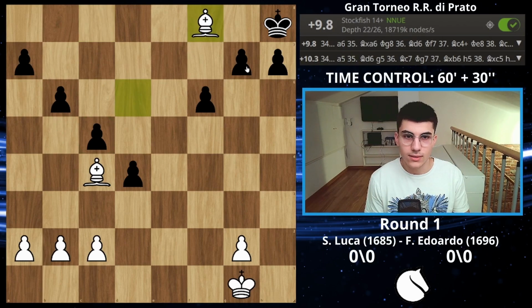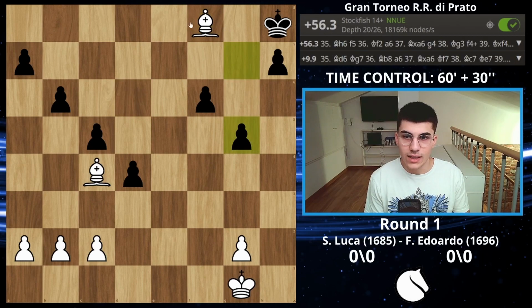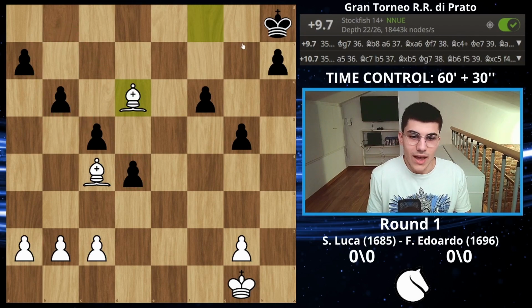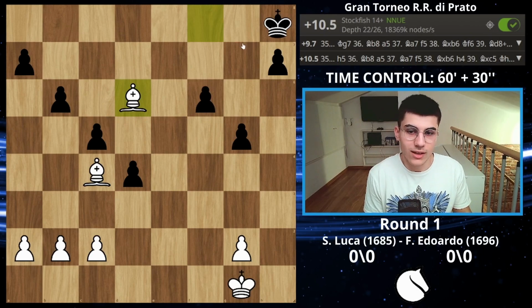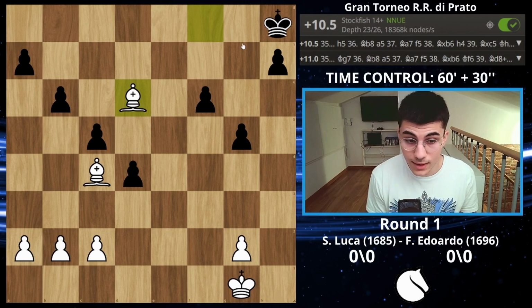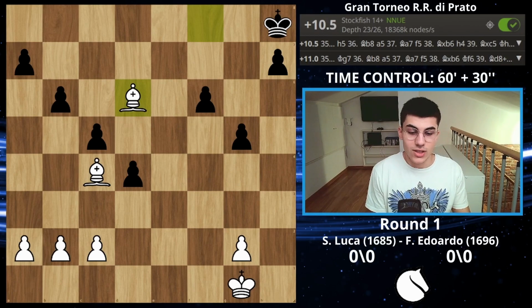You just can't. You might try something like this. Alright, my plan is going this way and win everything. Chop, chop, chop. Yeah, and there is nothing you can do. I have the couple of bishops, you just have a king, and it's over. So obviously my opponent resigned, and that was the best decision.